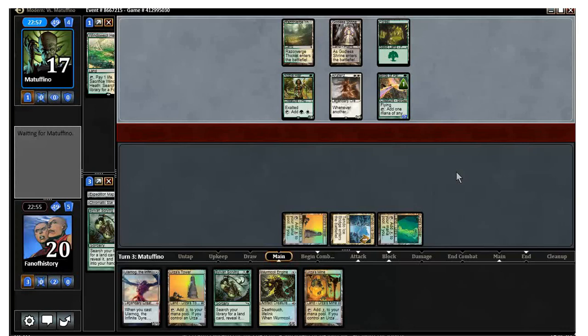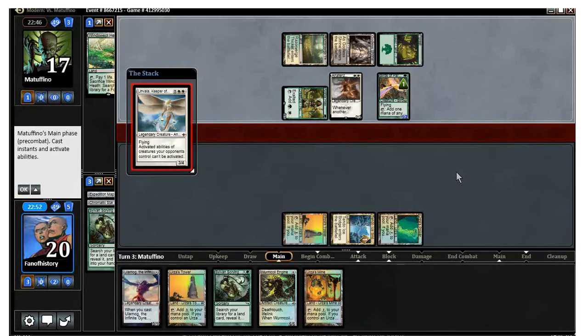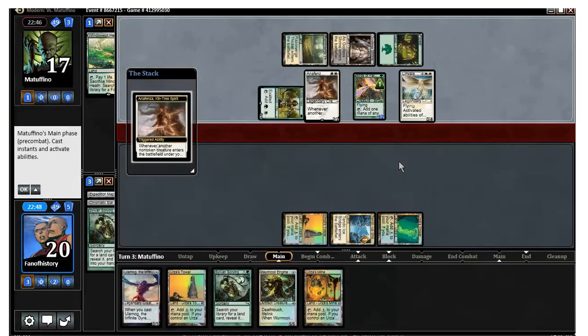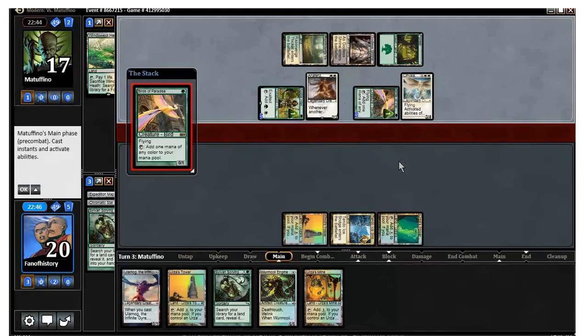I played against a weird human deck on Hard Nerd Cafe. That was a lot faster than this. Just 5 mana. If you have some sort of activate abilities of creatures your opponent control can't be activated. Okay. I don't have any activated abilities, so I'm not that scared.